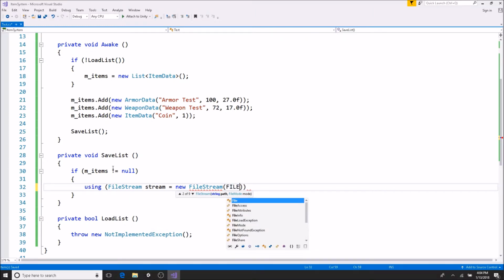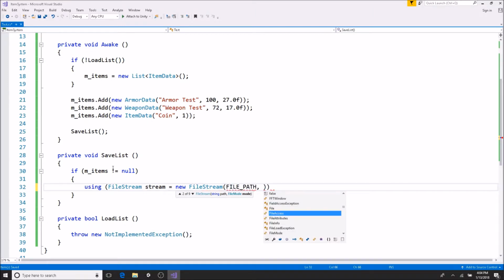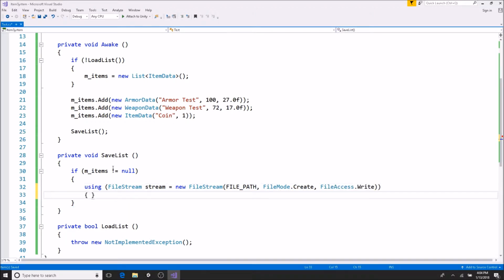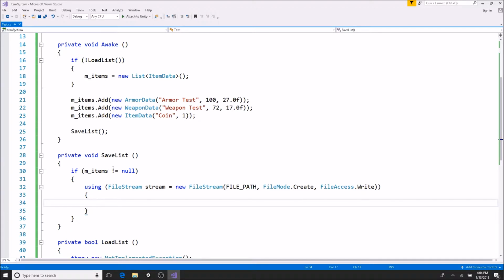We're going to say filePath, FileMode, which is going to be Create, and then FileAccess, which is going to be Write. Alright, go and put your brackets. The reason we use using here is so we don't have to close the stream. It'll close the stream automatically once it's done using it.